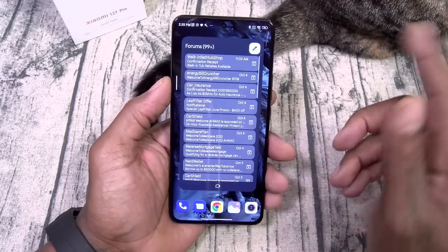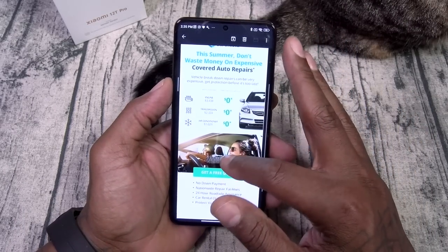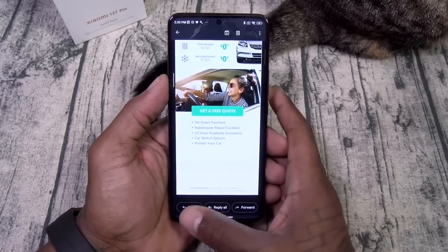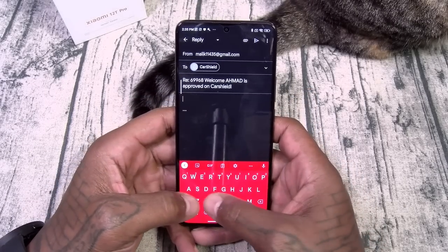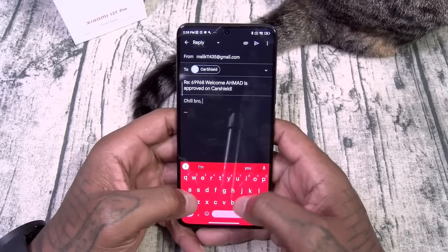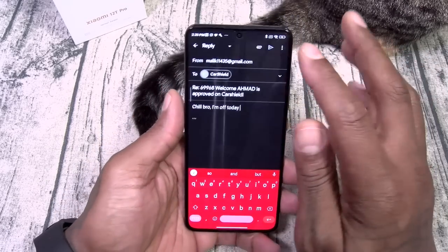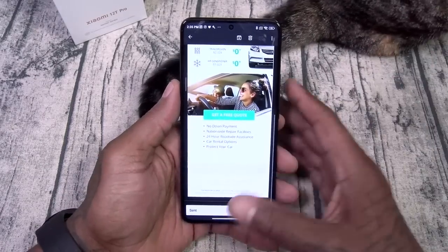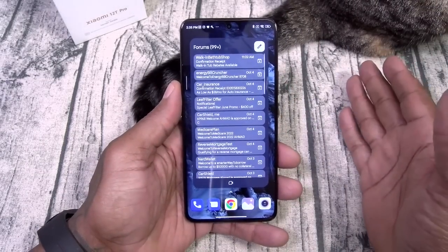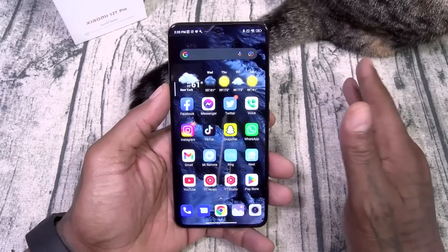Now, let's do a little work. So I got all my Gmails. Let's take it over to Gmail and see what they're talking about. Okay, I read my work emails. Let's hit reply. Chill, bro. I'm off today. Now, that's kind of the usual response when people email me on my days off. But like, nah, bro. I could just answer the email, but nah, I got to let you know I'm off, bro. Leave me alone. All right, so that's my work segment of the day.